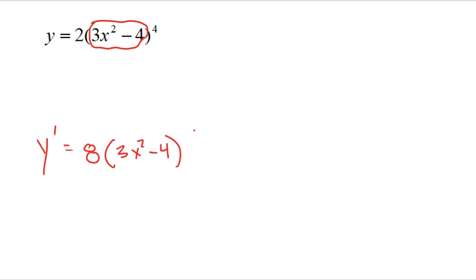You're not changing that, and you're going to raise it to the third. So that literally was using the power rule. 4 falls down in front. 4 times 2 is 8. There's my inside, which usually I would call u, but I'm trying to do this a little bit faster. And then 4 minus 1 is 3.